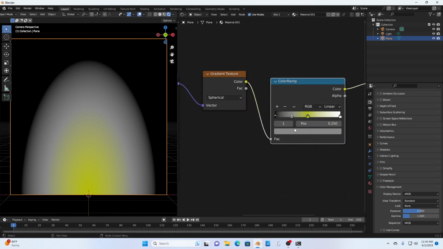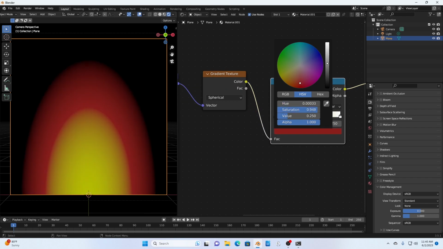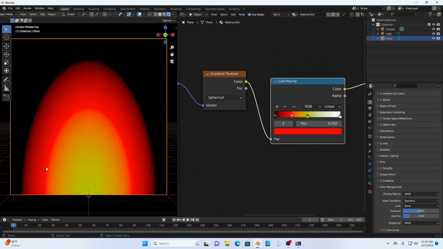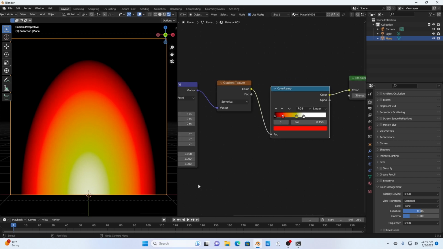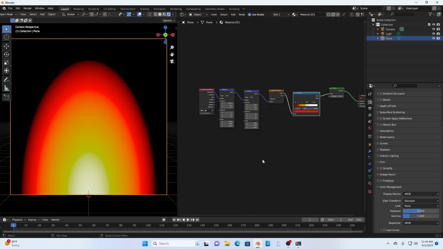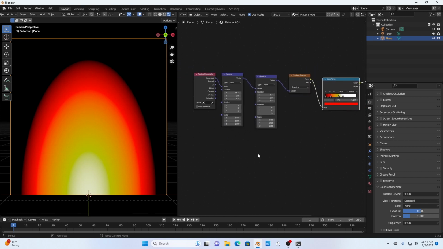Back here, make this one red and nice and bright. There we go. That's kind of flamey looking. Now if I bring this white in, I should be able to get some white showing up near the bottom somewhere. There we go. That's nice. And move that there. Lovely flame. Yeah. Now we want that flame to wiggle and stuff.